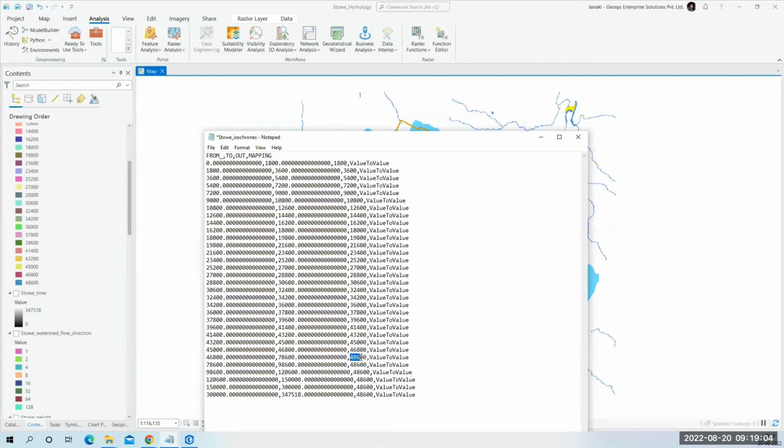Let me give the values here quickly. Here we are not doing anything. We are just classifying the data into different classes. That's how we wanted. As I got more values, I'm just generating those values here.